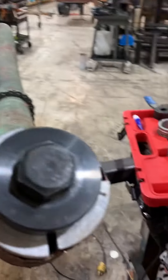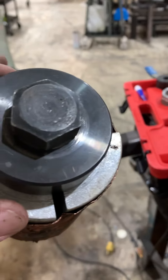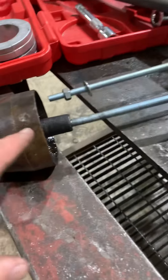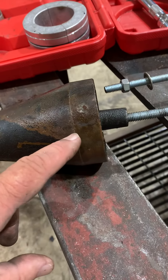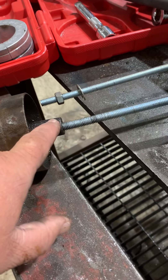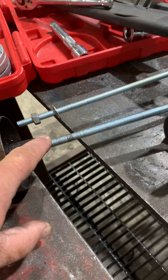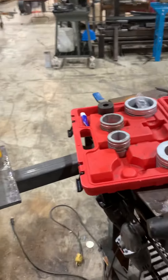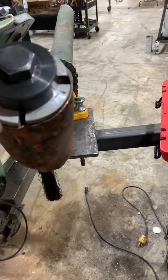Henry did most of the work — he rammed the cone in and we made it so we could pull it out with a slide hammer. We made some modifications; they actually cut it down on the lathe right here to the right diameter and then threaded it so we can put a threaded rod in it and use a slide hammer to pull it back out.